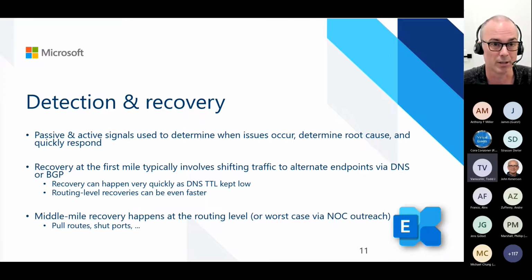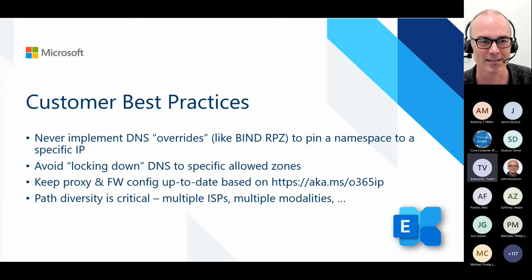We can shut ports down completely. Similar outcome. Some cases we're just reaching out to a network operations center. That tends to not generally result in a good real-time outcome, because those are slow conversations. But in some cases it's still valuable to have the conversation and let the ISP know that we're seeing a problem, in case they perhaps didn't notice.